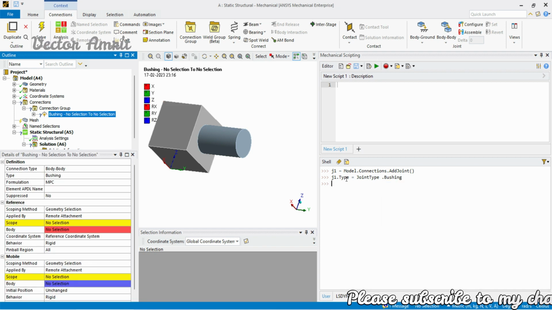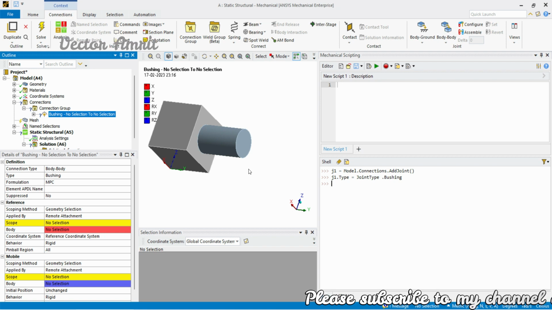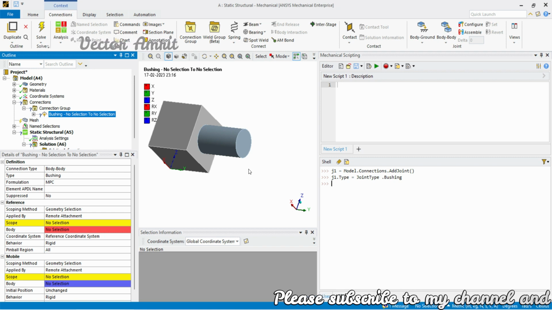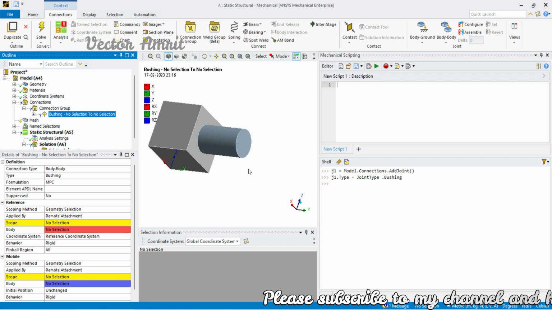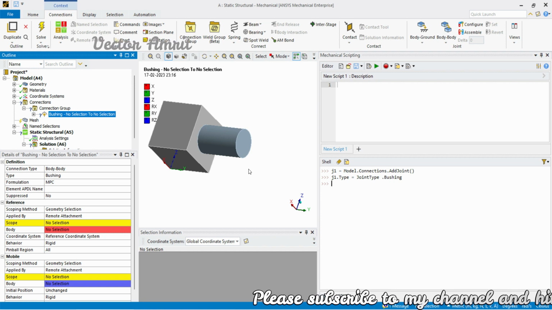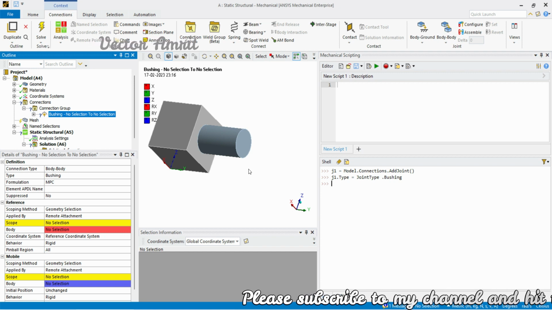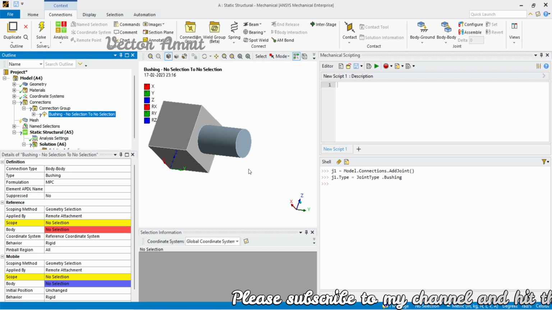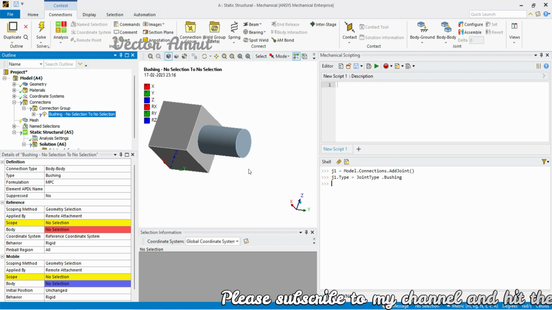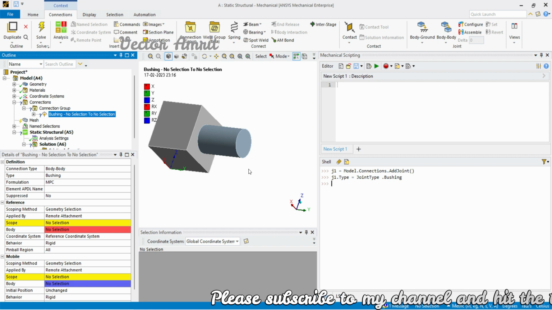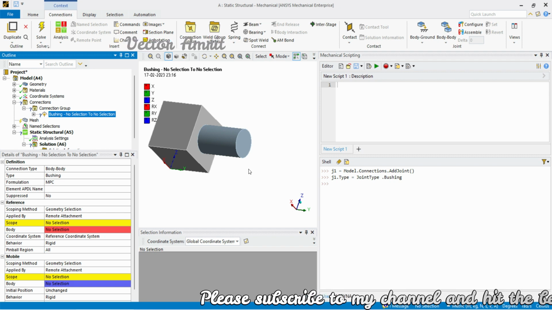Bushing is a special type of joint because, let's say you have two bodies with nothing in between. You can replace a three-dimensional body using a bushing. Let's say the customer has given you a bushing where material property is not available, but they have given the stiffness matrix. The best example is a bellow. Bellow material might not be available, but the linear stiffness and translational stiffness are available. Then you can use a bushing instead of simulating that entire bellow on its own.